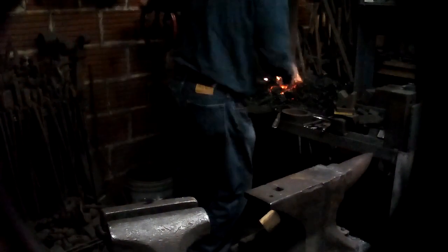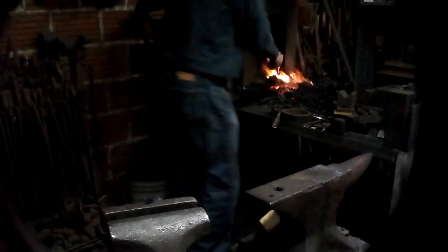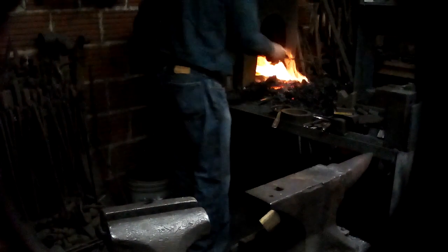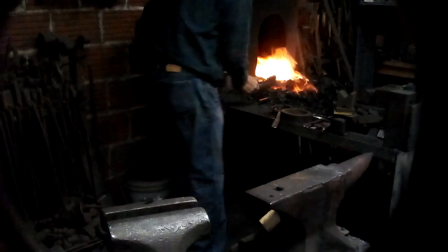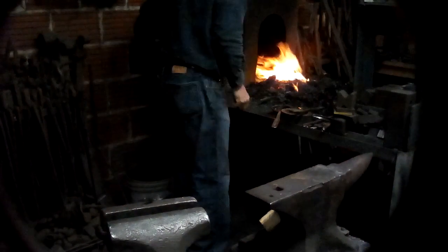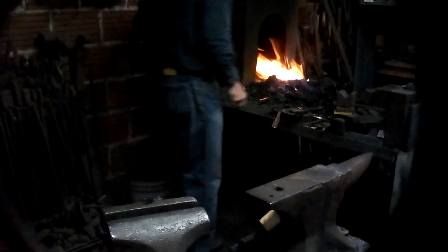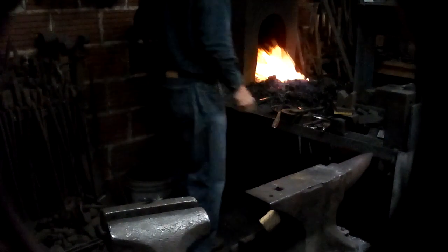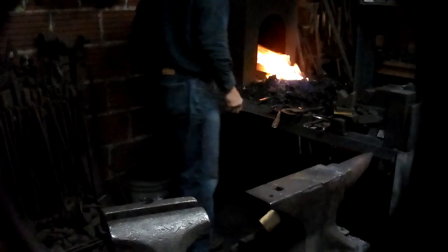So, the next method is using water to make the reverse twist. You can stick these things in the vise and incrementally twist them. That also works.